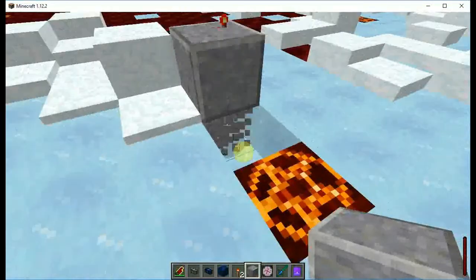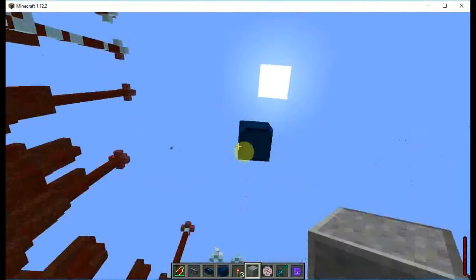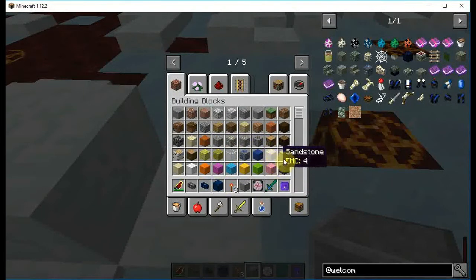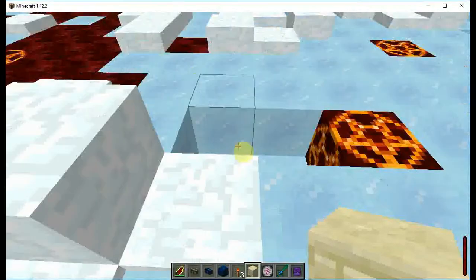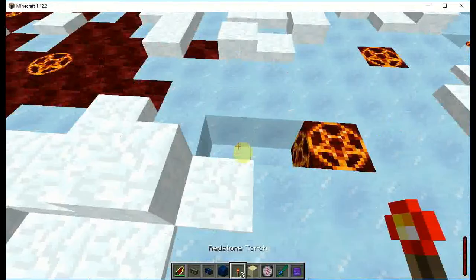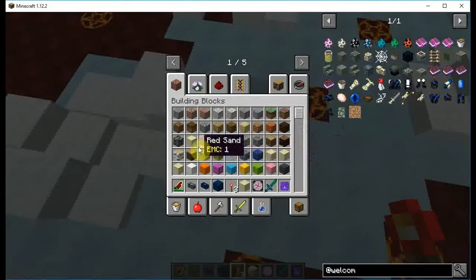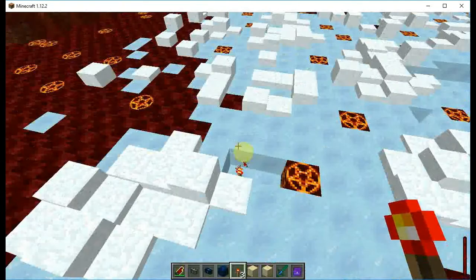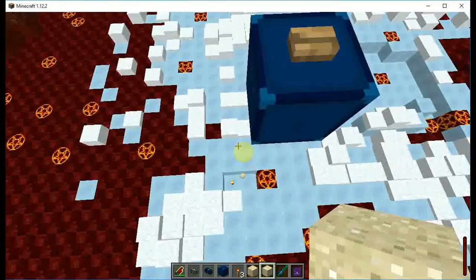Wait a moment. Maybe it doesn't use the same falling code. Huh. I was gonna do that really cool, but it's not... Okay, let's try a totally regular vanilla block known for... well, first of all, let me put this here. And then I will drop some sand as normal, just to see if this is doing something weird. Okay, that breaks normally.